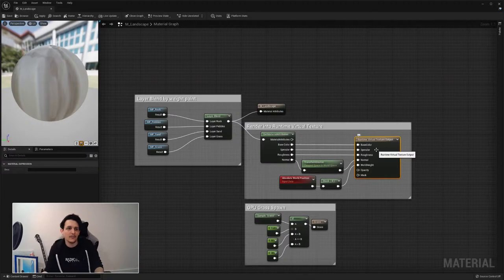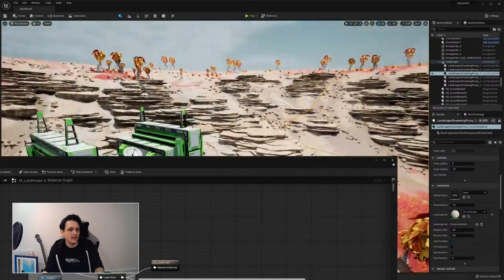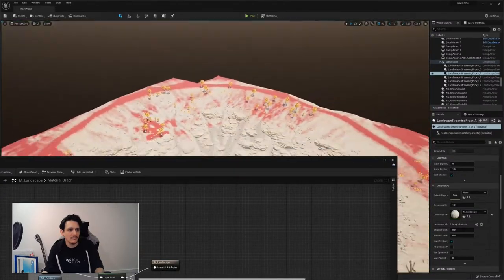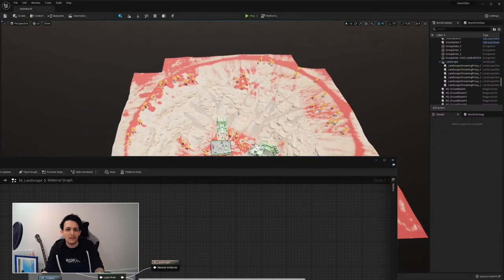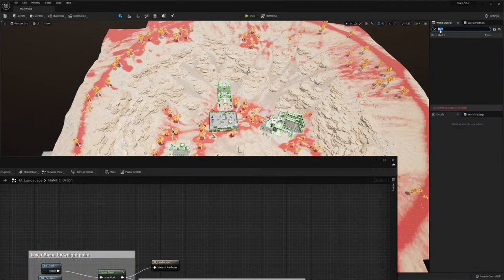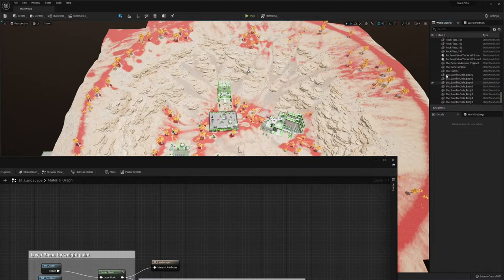So as long as it fits within this volume that we've got here, this play space over here, we'll be able to see it. So I think if we do, got my RVT in here somewhere, right? So I've got to try and find it. Too many rocks. There we go, runtime virtual texture volume.